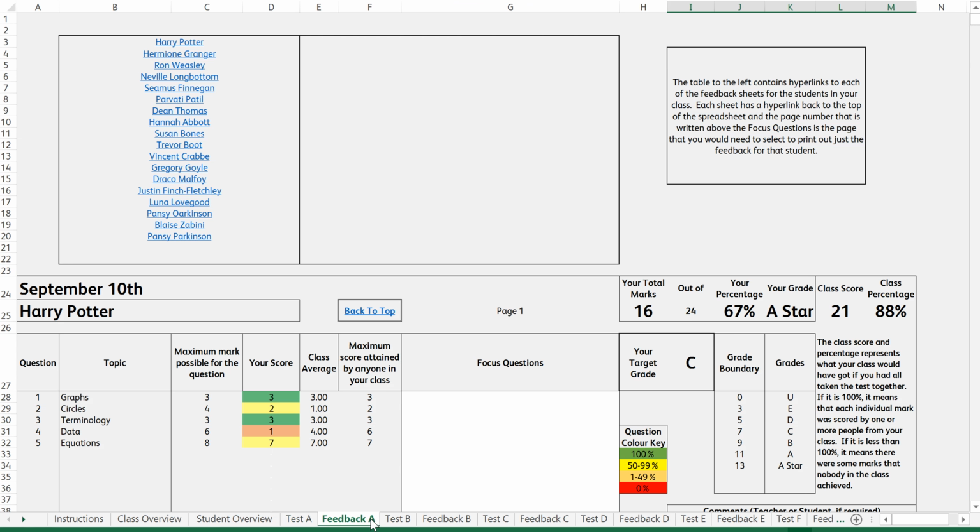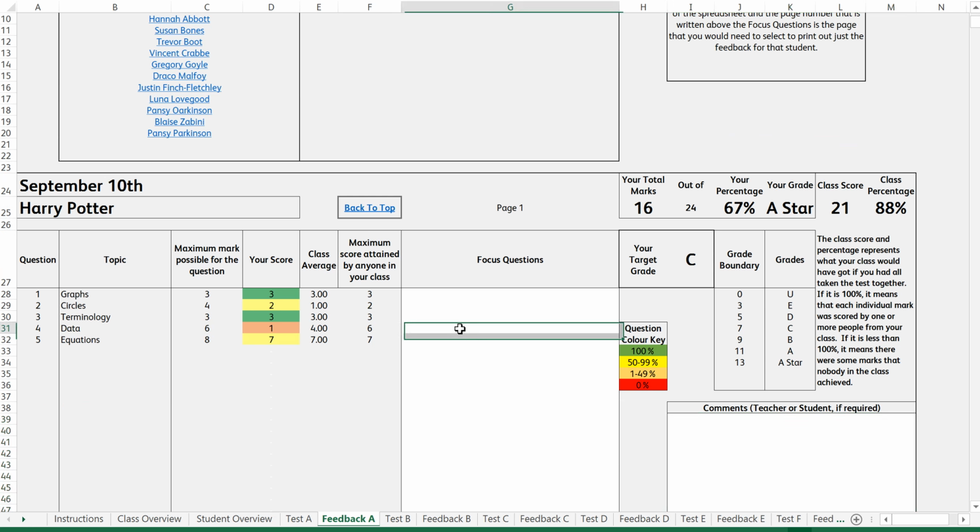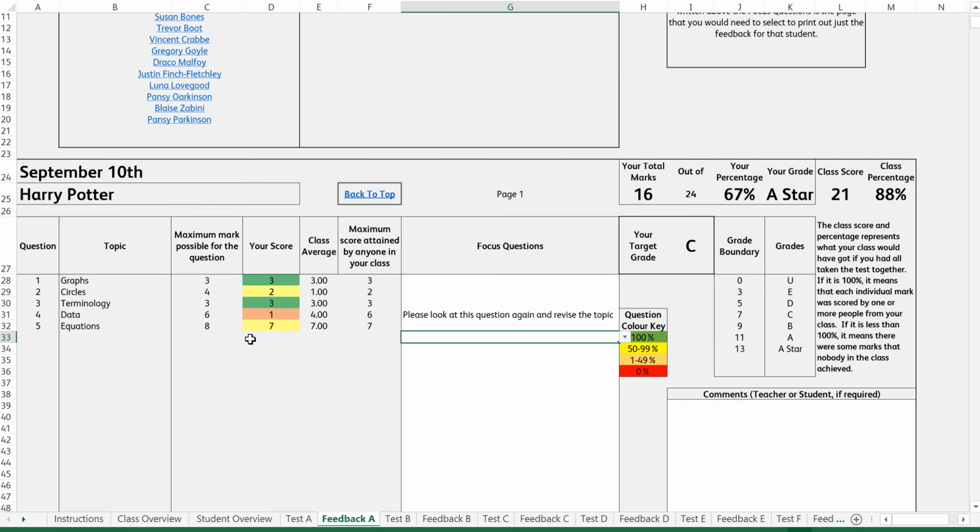So this is the feedback for test A. And we've got those names appearing in there now, and of course we can just click on any of those to add our feedback. And then we just need to say, okay, well, that one wasn't done very well. It's got a slightly simpler coloration system here, of course. Green is simply 100%, red would be 0%, yellow is between 50 and 99%, and this orangey colour is between 1 and 49%. It's all given here for the students.